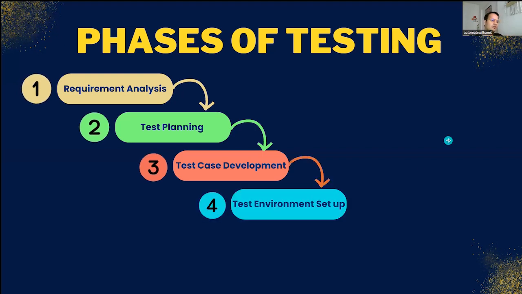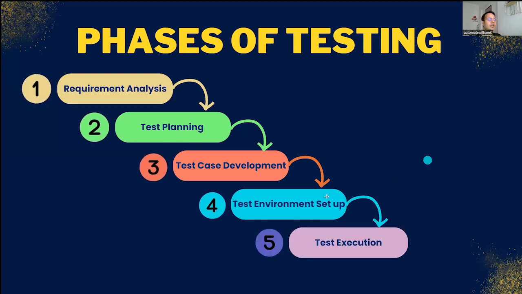Now the fourth phase is, once test case development is completed, test environment setup. Developers develop the application in the development environment, and testers basically test in QA environments. So what would be the deployment process, what would be the different environments in which testers will test their software. All those things are done in the test environment setup phase, where we set up the QA environments, the build process and the deployment process.